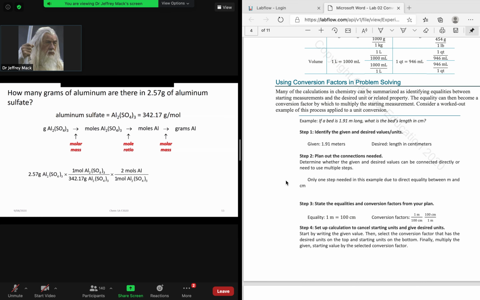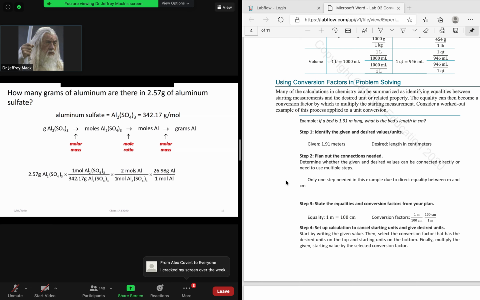Then I go in and I convert the moles of aluminum sulfate into moles of aluminum. I got that mole ratio from the chemical compound. All right, so if you don't know your formulas and your names, then you're stuck at this problem, right? See how that nomenclature plays a role? And then I can go from my moles to my grams. I use 4 sig figs in my molar mass. You could use more if you want.